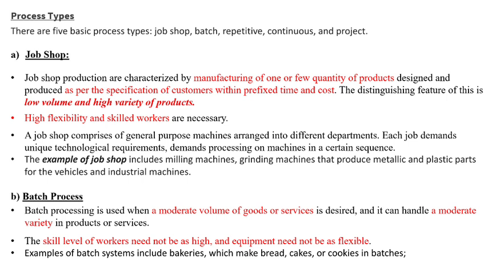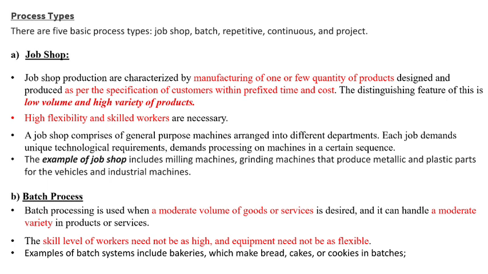prefixed time and cost. The main point here is very few quantities, but made according to the customer's preference, within prefixed time and cost. The keywords highlighted in red, please do not forget, are the main important core points. The distinguishing feature of this is low volume, high variety of products. Here, you need to have skilled workers and high flexibility.